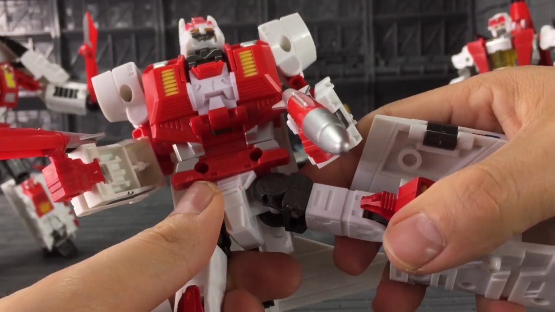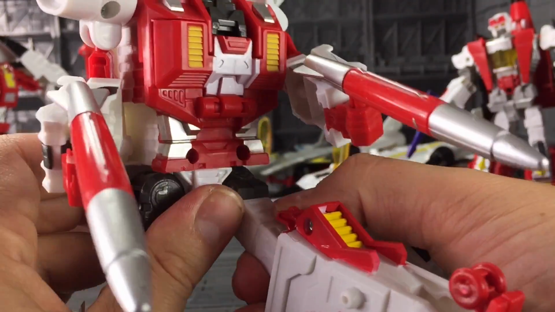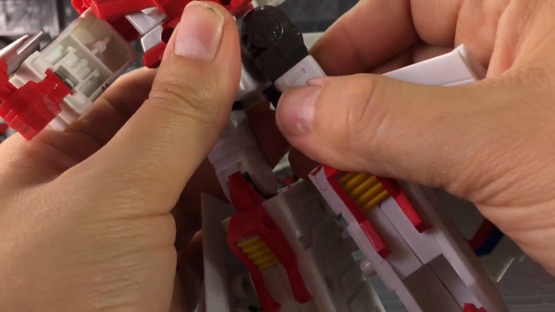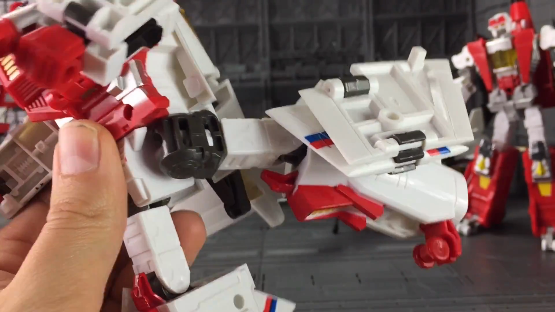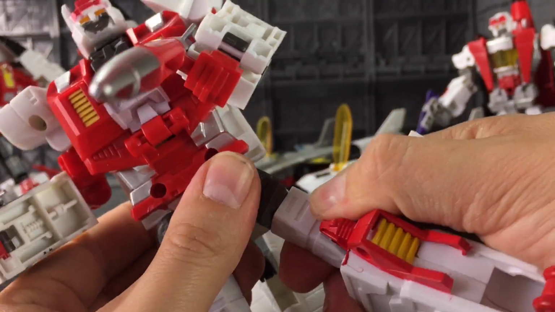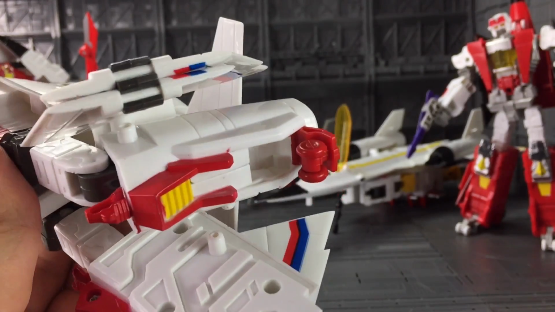Again, we've got those ball joints on the thighs, up. Oh, really stiff on this one. Forward. That's actually a ratchet on there, is there? No, that's not a ratchet. That's just a really tight ball joint. Back. And we do have a swivel. And of course, bend at the knee. And just twinkle toes. Nothing happening down there.